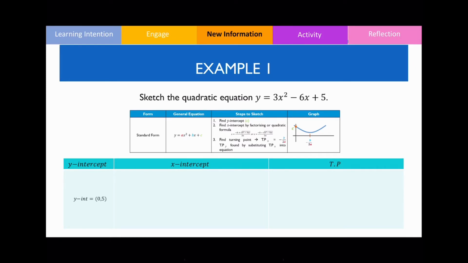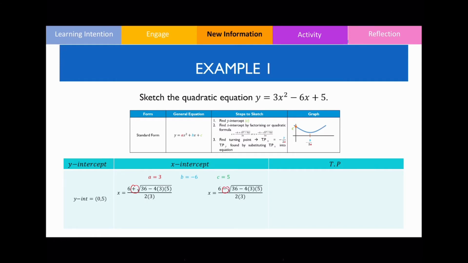To find out your x-intercept, we're going to be using the quadratic formula. So in order to do this, we'll just list down the values of a, b, c and plug them into the formula. Remember that there are two variants of the quadratic formula. There's one that has the positive version over here as well as the negative version. So please do not forget this.